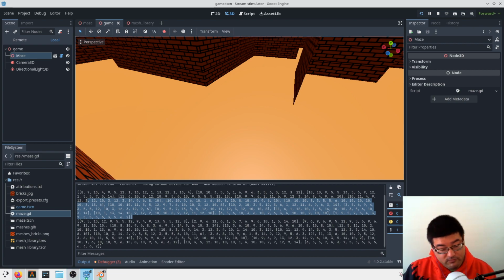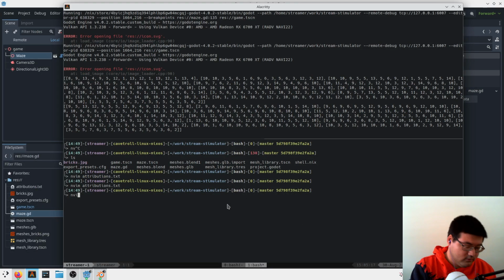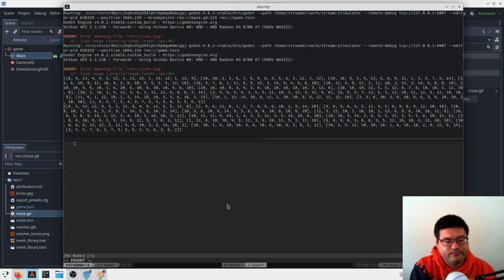So, let's see, what's the plan here? Plan is: factor out a Godot GDScript class for the map. I have no idea how to do this, but we'll figure it out. Then we will use the map class to convert map integer coordinates, we'll call them tile coordinates, I guess, to 3D world coordinates.